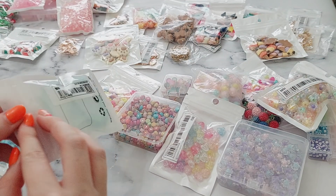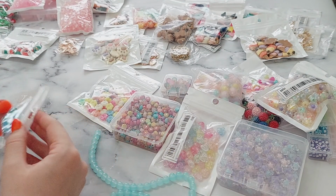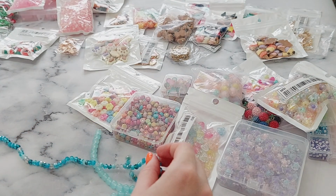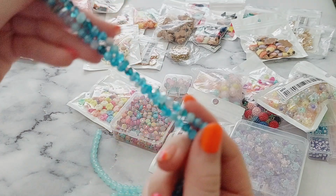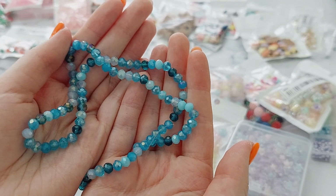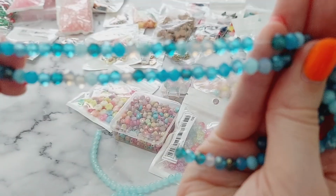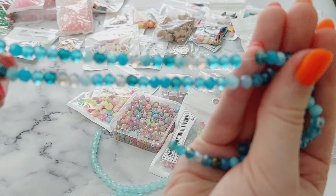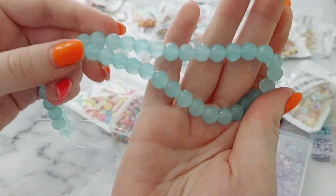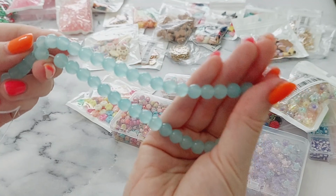And then for the other beads I got these two strands of blue beads. I just thought the colours were really standing out to me. So I've got these ones. I think they are super pretty. You get a range of different colours on the strand. And they're quite a nice size. Nice and shiny as well. Love them. And then I just got these ones, which are like a pale blue, and they're a bit bigger, and again they're really shiny. I really like them.